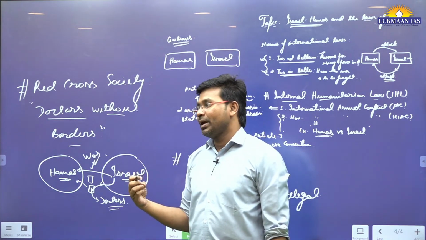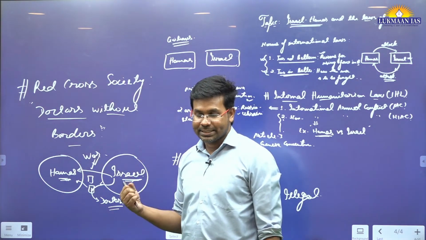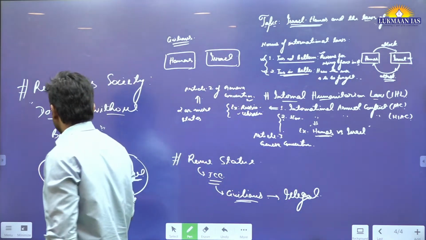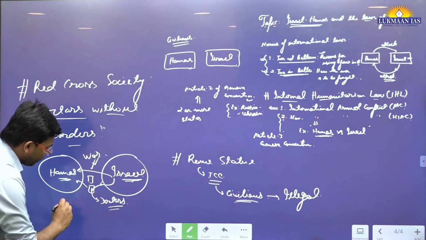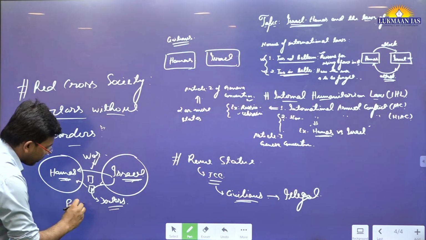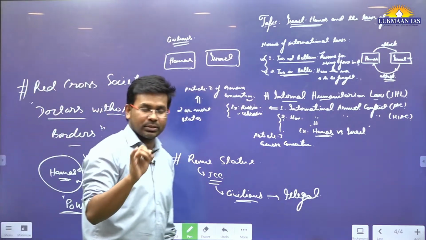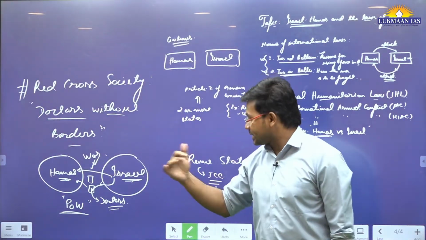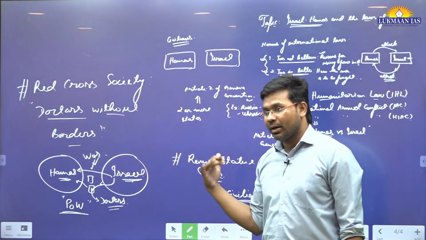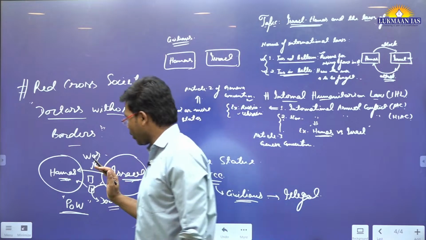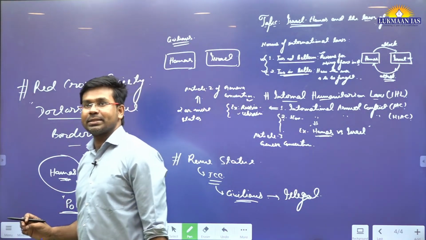So there is, for example, the Geneva Convention on Consular Access. A lot of things are there, and they talk about this. People who are captured during war are known as prisoners of war, POW. And there are rules mentioned on how prisoners of war should be treated, and what things cannot be done against them.